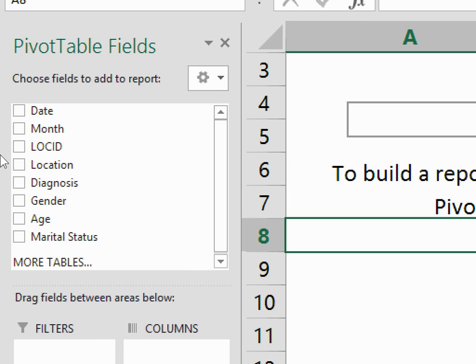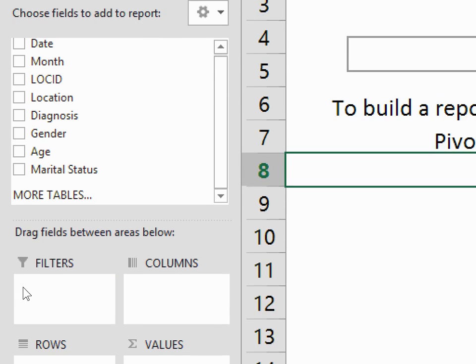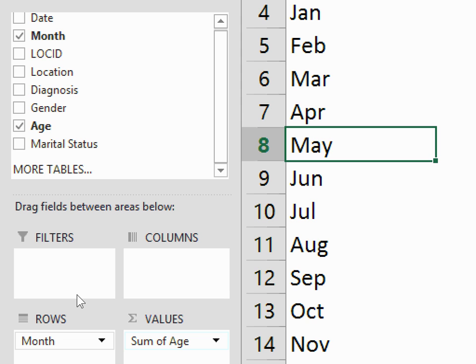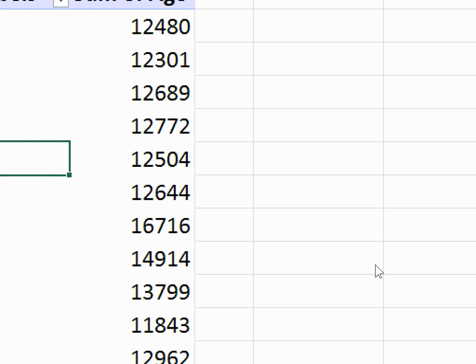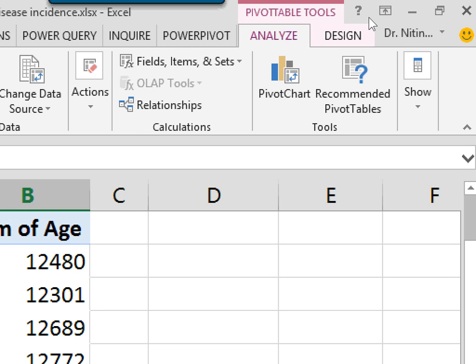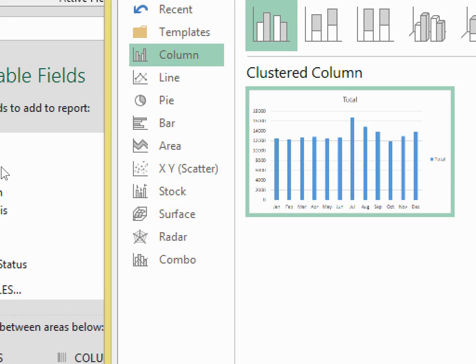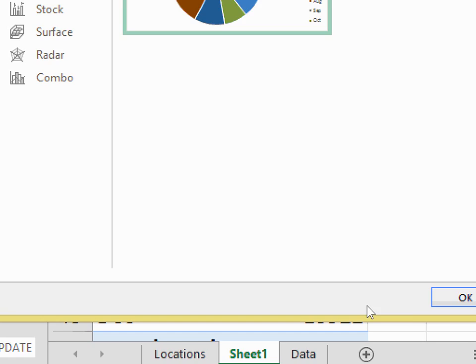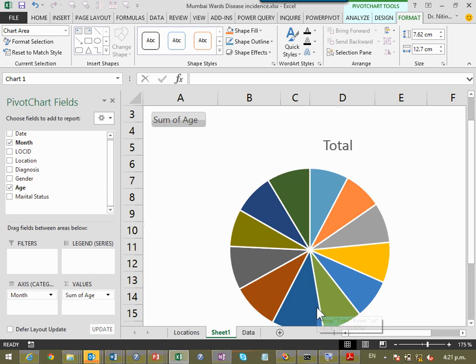Okay, so now notice what is happening. The month column has come. I put month and I put something else. So it'll give me the breakup by month. Now I want to see this as a chart. So I click on this, then I go to pivot table analysis, create a chart. Now notice what happens in the chart, many types of chart, you know this already. So I'm going to make a chart like this.